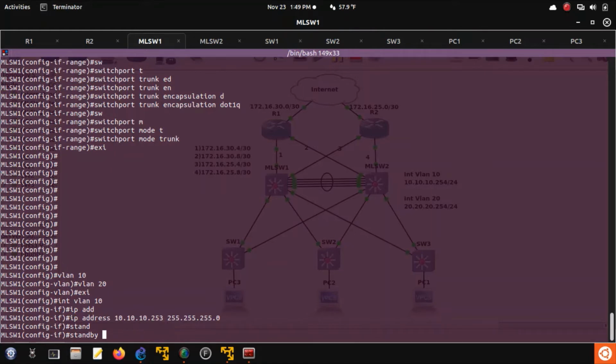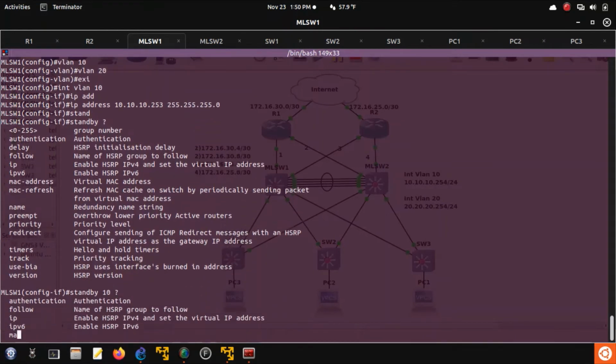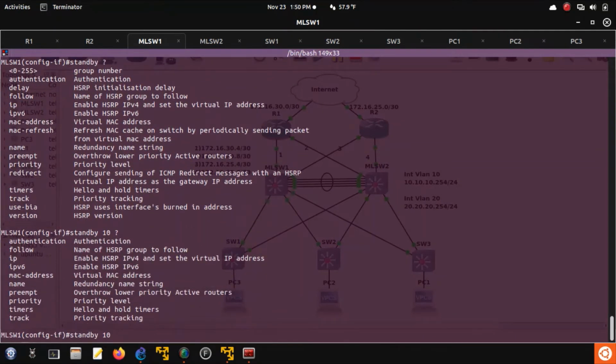So instead of having to reconfigure all of the PCs every time we have to fail over, we can just create a standby IP address shared between multiple devices and use that IP address as the gateway. So standby, I can use a group number. I'll use 10, IP and then the IP address 10.10.10.254.